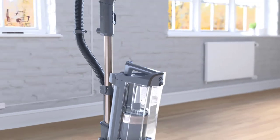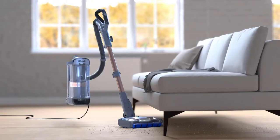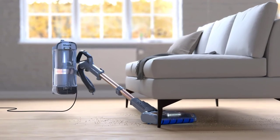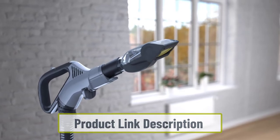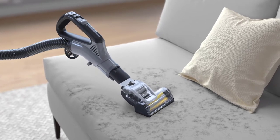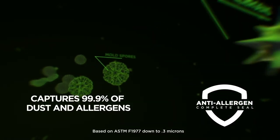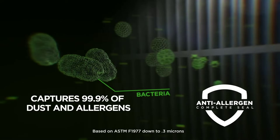It is ideal for long hair as well as other dirt and debris. It employs DuoClean technology to take care of both carpet and hard floors. It also features a lift-away mode that allows you to clean under furniture and above-ground surfaces such as stairs, walls, ceilings, and drapes. Simply press a button, detach the canister, and you're good to go.